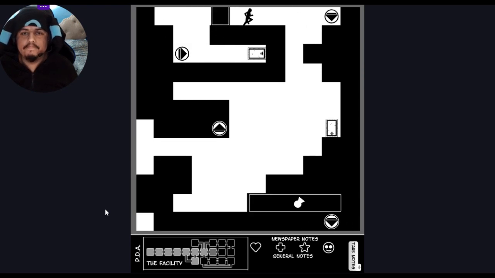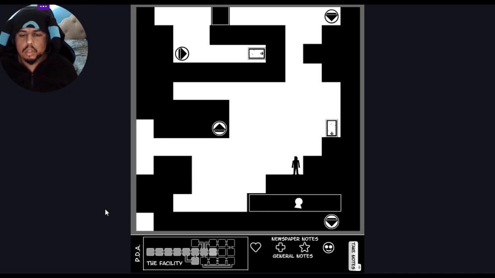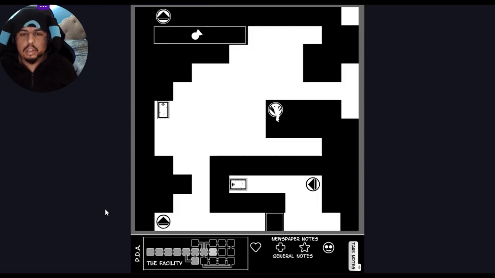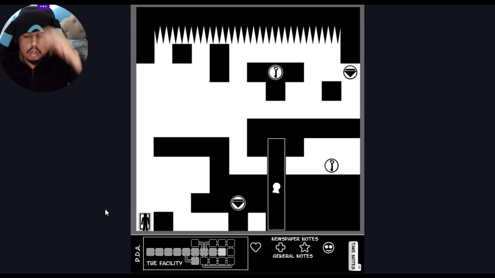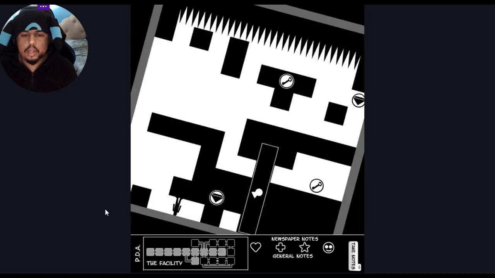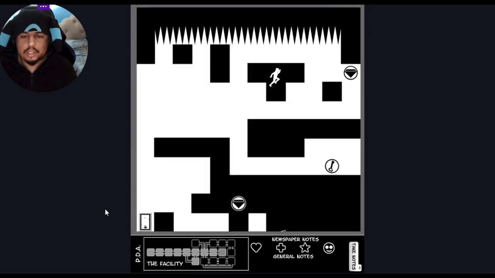Key. Interesting. Easy. All right. Oh, I have to. Okay. Not jump so high. Okay, I messed that up badly. Oh, wait, no, I didn't. Okay, never mind. Just ignore me. Didn't mess up at all. Okay.